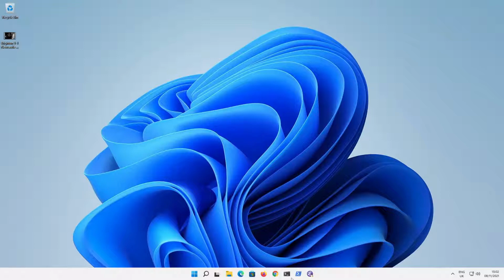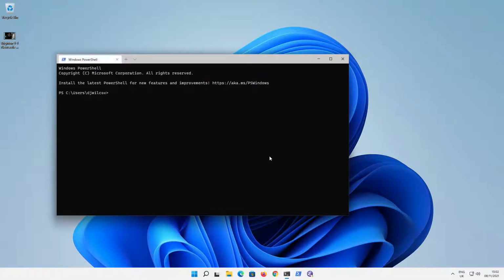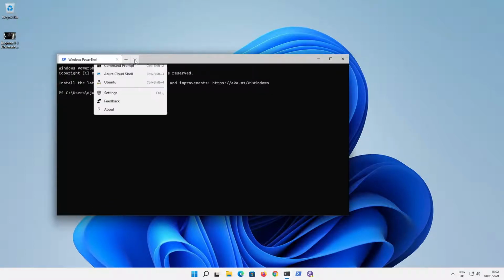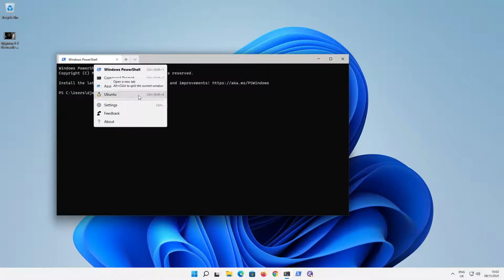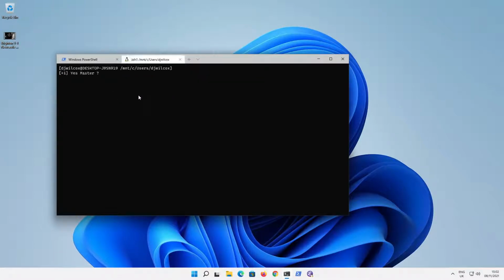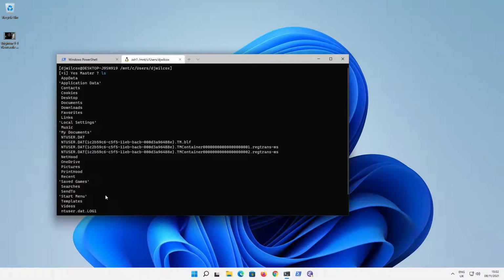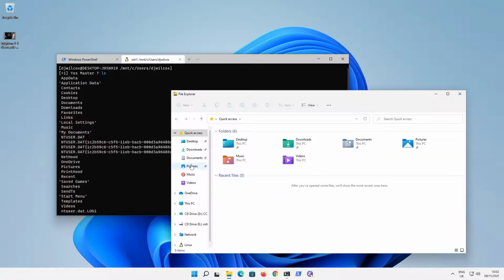So what I'm going to do is give you a quick tour of Ubuntu. So this is the Windows terminal, and if you click this here after you have Ubuntu installed, you can select it and it's going to load up here in the terminal. And the first thing to note is the actual file path here. This is my prompt and this is showing the current file path, which is /mnt/c/Users and my username. And if I list the files, you'll notice this is actually the Windows home directory.